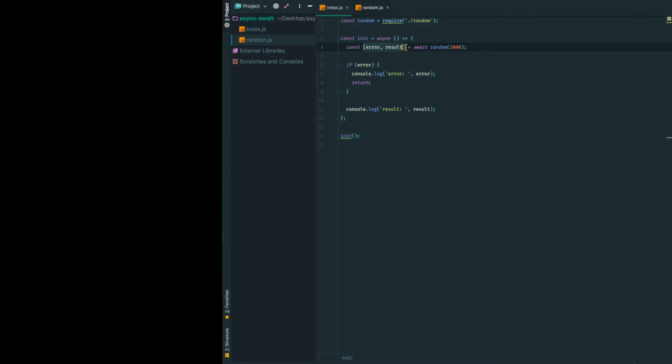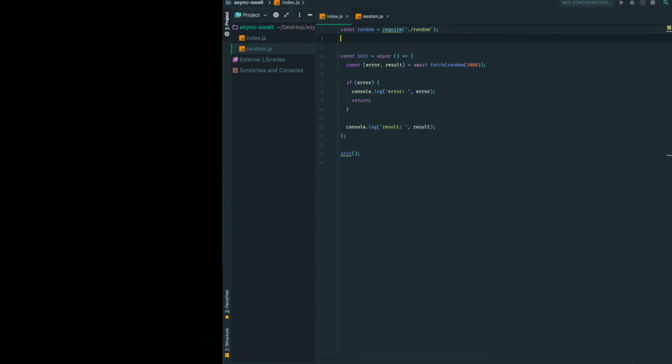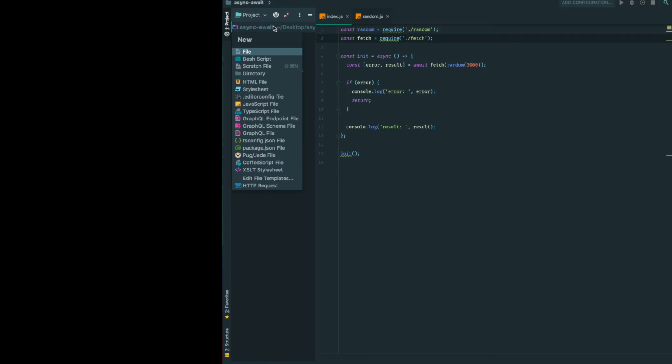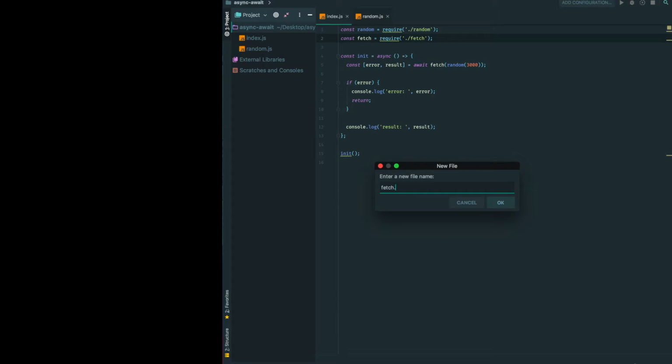In order to transform a result and make it an array, we'd have to add a wrapper, a function that sits on top of any asynchronous work. Let's call that one fetch, and then we'll require fetch. That's just a function that we will define here.